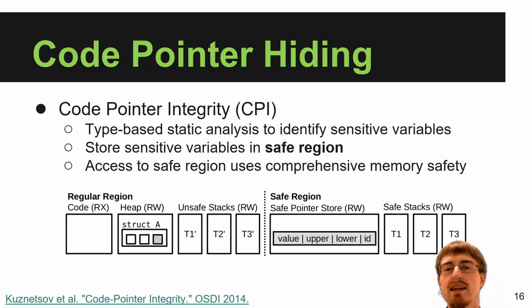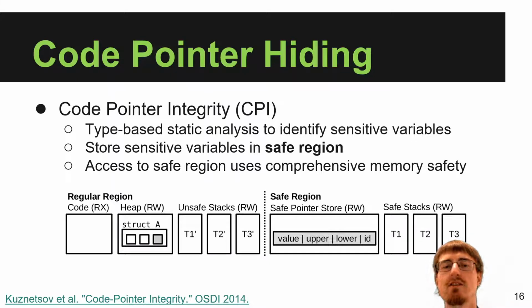So it has a static analysis which is based on the types of variables to identify the sensitive variables. And essentially, as we already know, static analysis is incomplete, but it resolves this by simply assuming if it cannot tell whether something is sensitive or not, we must assume it's sensitive. This is the safe option to take. So if we mark something as sensitive and it really is not, then the program is still safe. It's just a bit slower than it would otherwise have been.